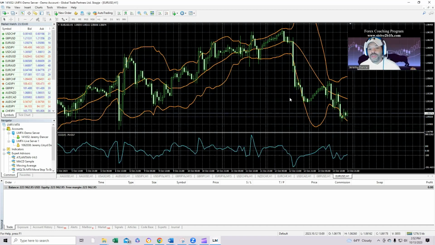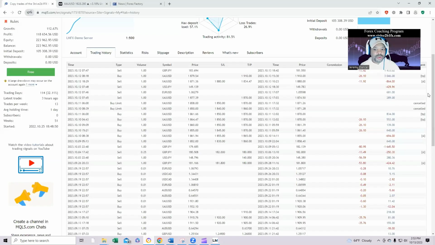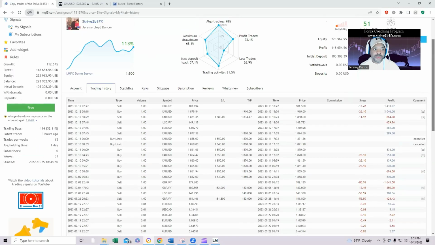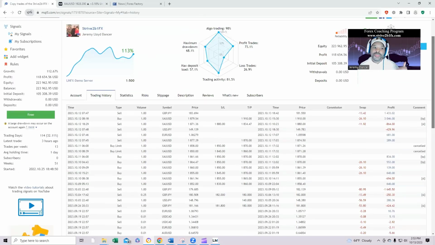So now let me show you my MQL5, just so you can see that I actually have some real data to back this up with some actual trades. So this right here is my MQL5 account, and I strongly recommend that you get one of these accounts. I use this for all my strategy tests, and I like having real trades instead of using the strategy tester on your MetaTrader 4 or on TradingView. This way, with real trades, I have real results, and it helps me become a better trader.